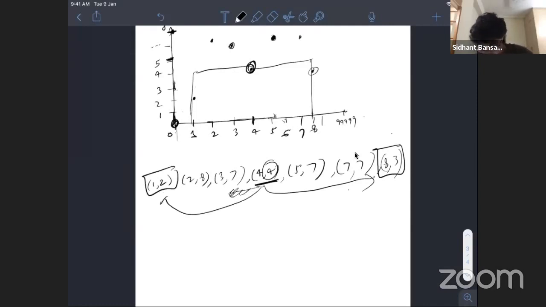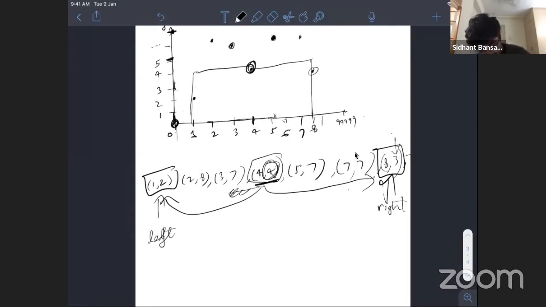So here, it might be the case that there are more elements after 8 comma 3, but we don't go there because we stop here, because the condition is that the y should have dropped below ours, which is 4. So it dropped below 4, so we stop here only. So this is our right bound, this is our left bound, and this is our bottleneck, right?